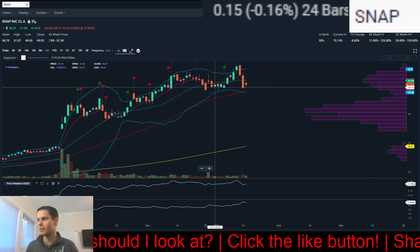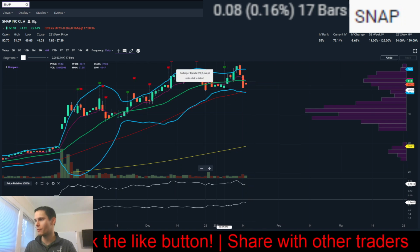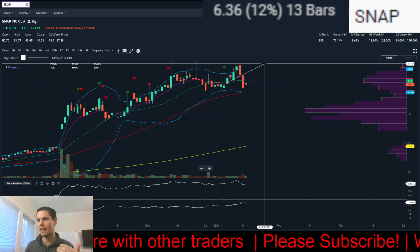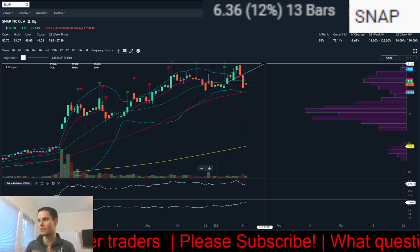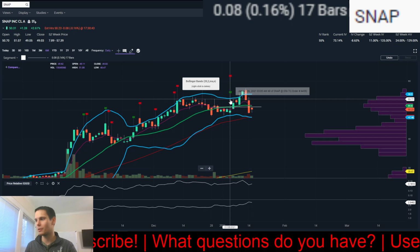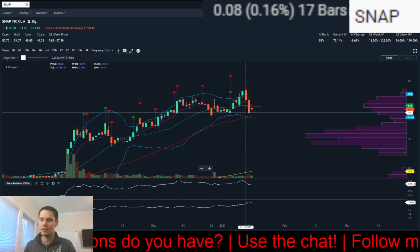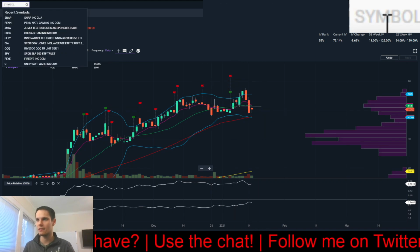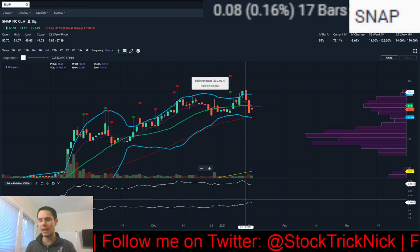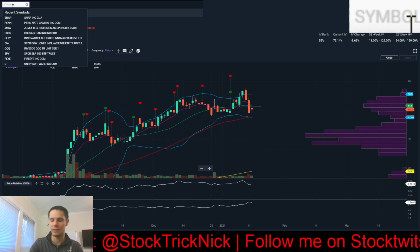But the trade idea is coming back in. If we could break over the 20-day simple moving average and the high from Friday, that would have been buyable. And if you did that and you took some profit on the way up, protected your entry, that could have been a profitable trade. But I didn't. You see one candle, like I put this trade on, took it off right away, didn't want to hold too much exposure through the weekend, and then didn't take the trade on Monday because I was in some other names, but it still looked good. As long as you handle the trade and handle your risk correctly, you're getting stopped out for even there.